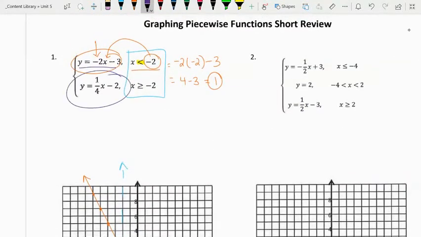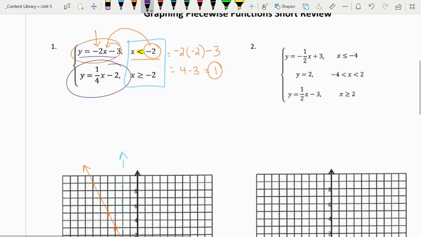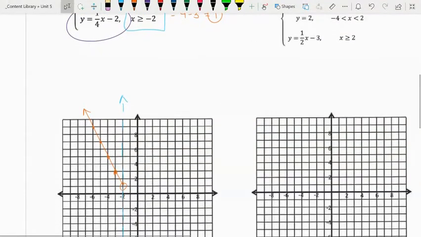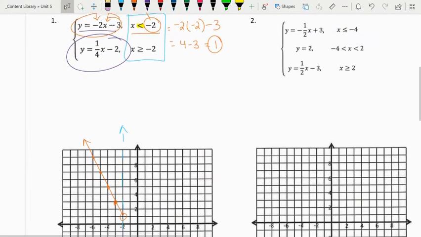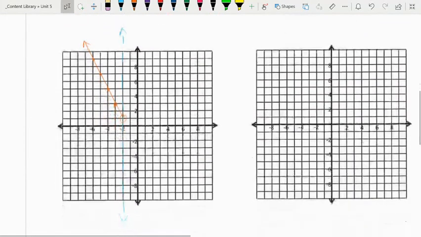Then we're going to look at our second equation, which is y equals 1/4 x minus 2. Now again, you can plug in the -2 to see where you start on your boundary, but in this case, the y-axis is included in our area that we are drawing this equation, so we can just start at -2. And then we're going to move our slope of 1/4. So that would be up 1 over 4, up 1 over 4, or down 1 over 4.